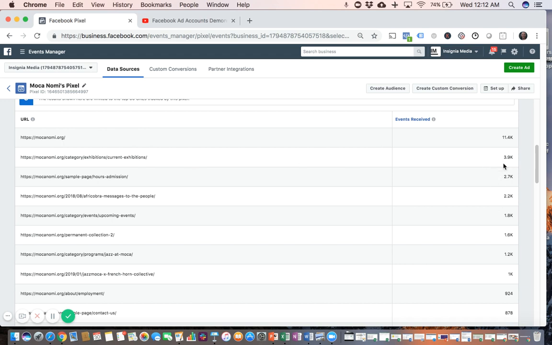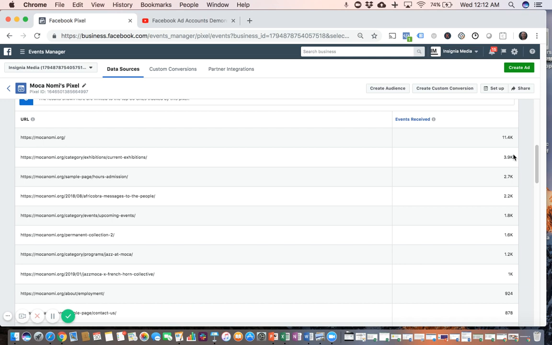You'll see how many hits the page has had. These numbers represent hits. They do not represent unique users, meaning one person may have visited the same page several times throughout their session.